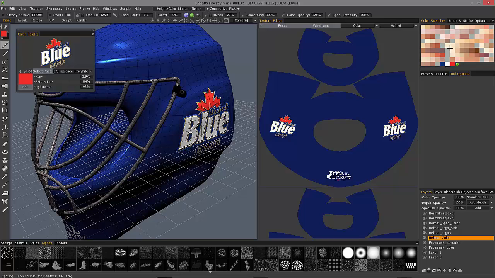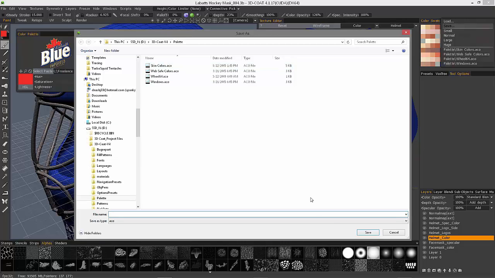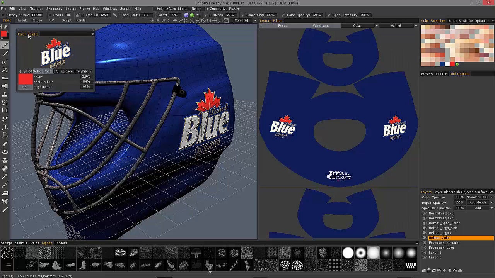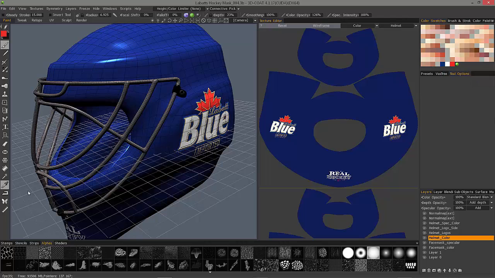and then once you have a number of different colors that you want to store permanently, you can always go back to this toggle and you can save to a particular file. All right. So I can dock that again, and there you have it, the sampler tool in 3D Coat.